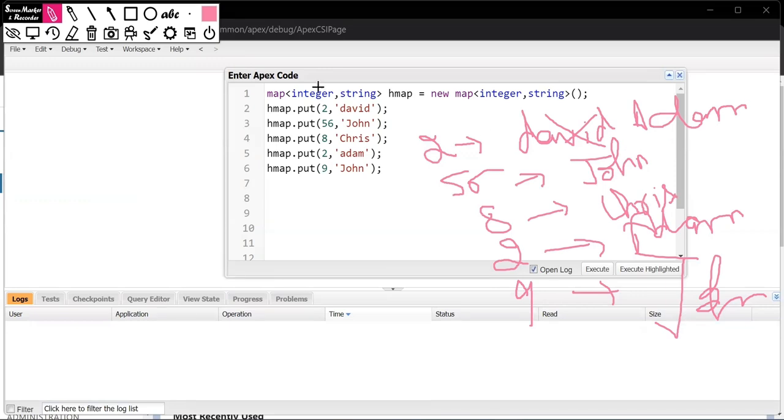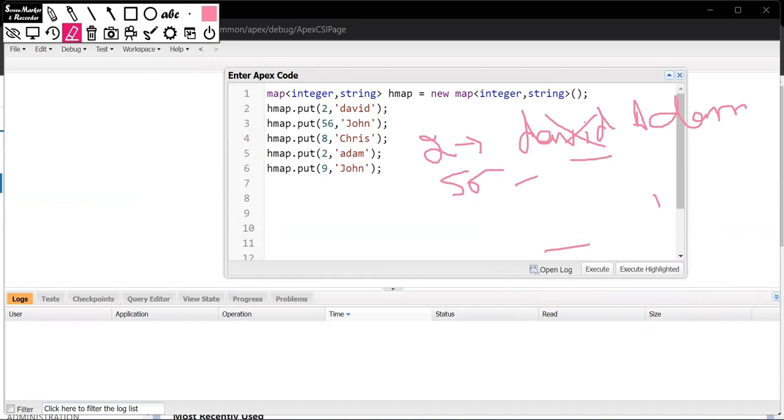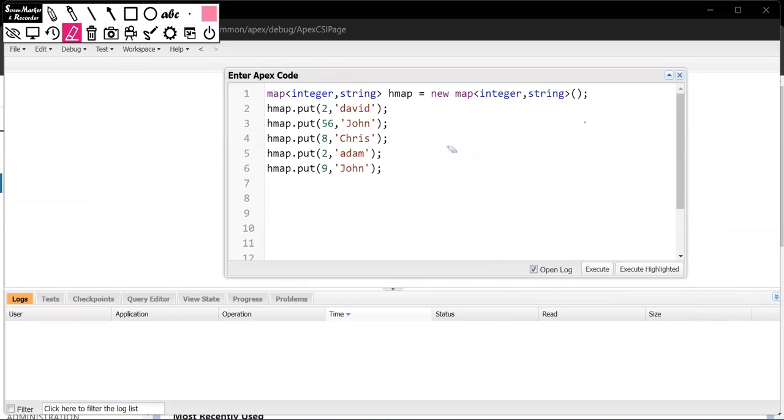So let me go ahead and try to run this. If I go ahead and display system.debug the elements in my map, it will display 4 elements.